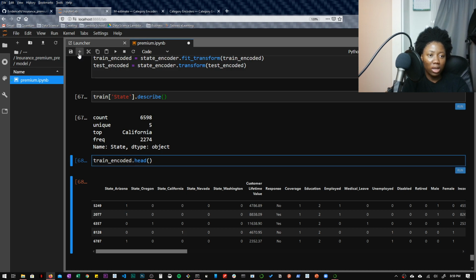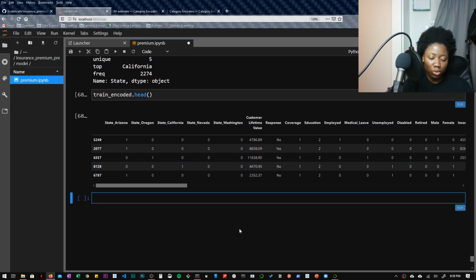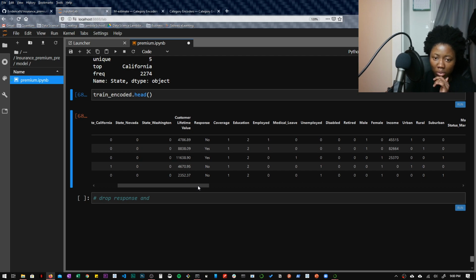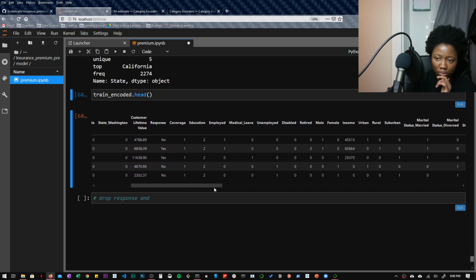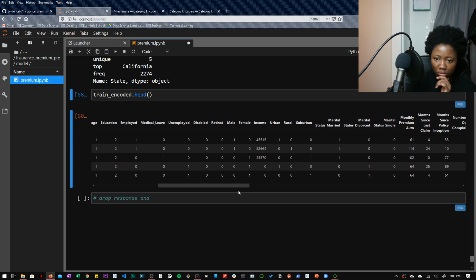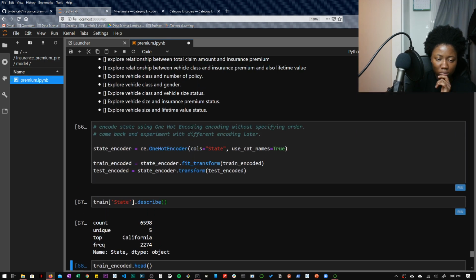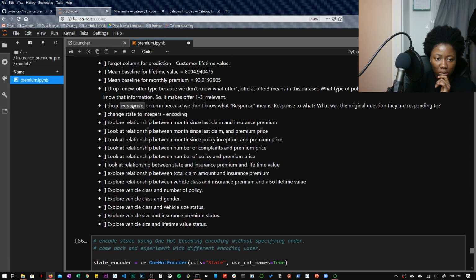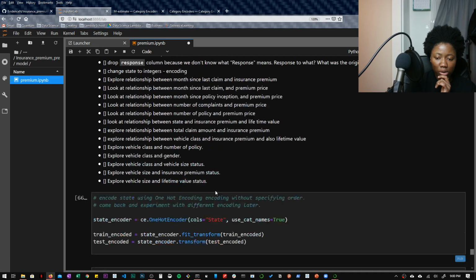Let me go ahead and drop the columns. So drop response, and what other column are we dropping? Response and renew offer.